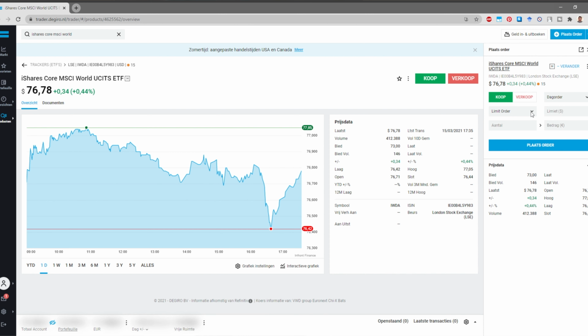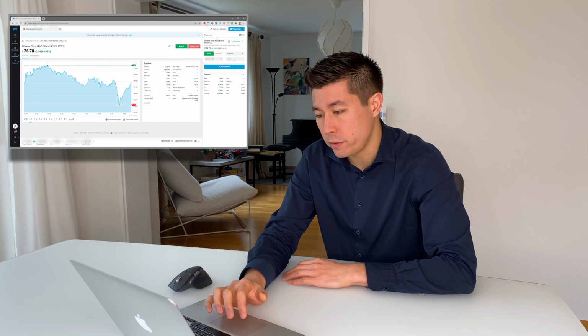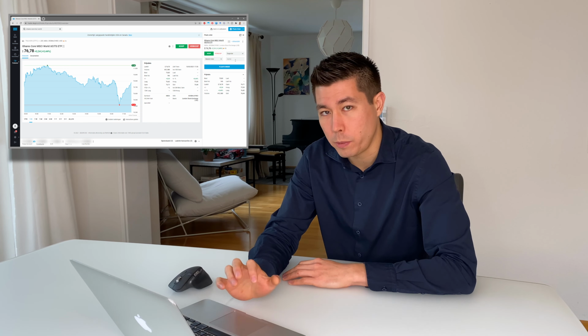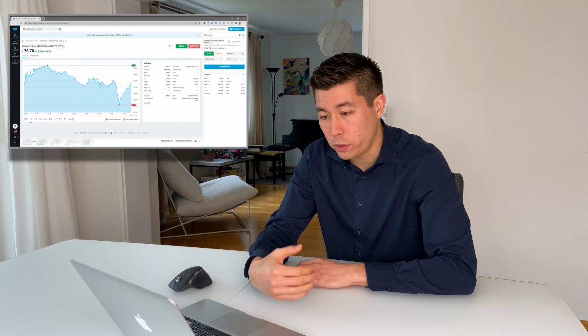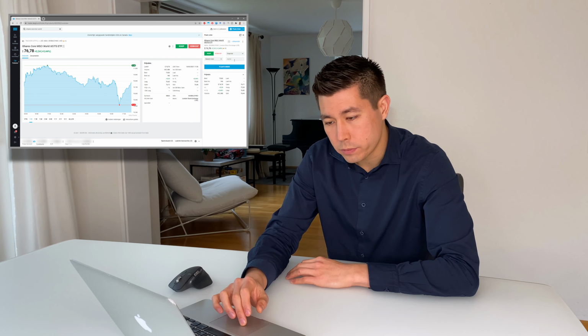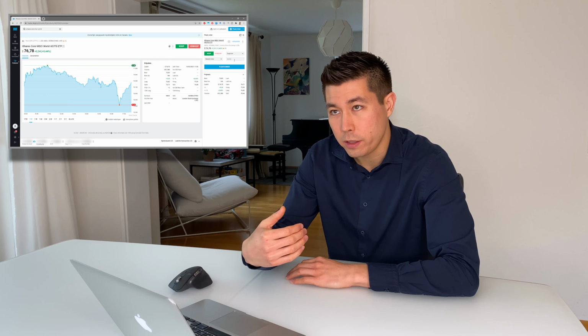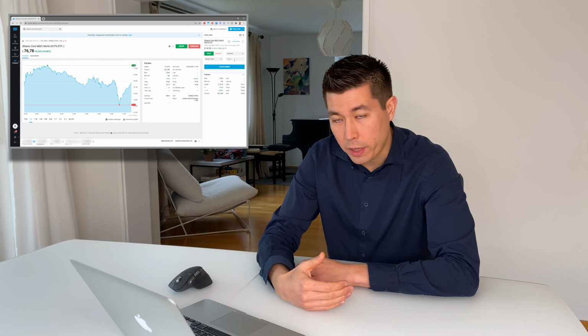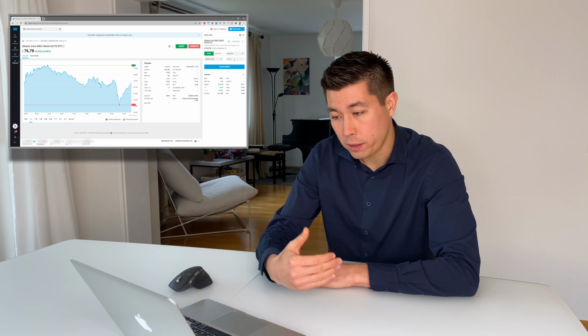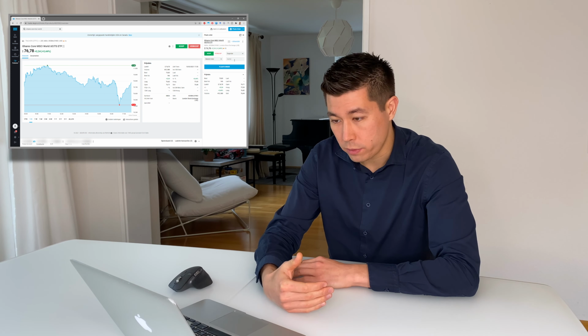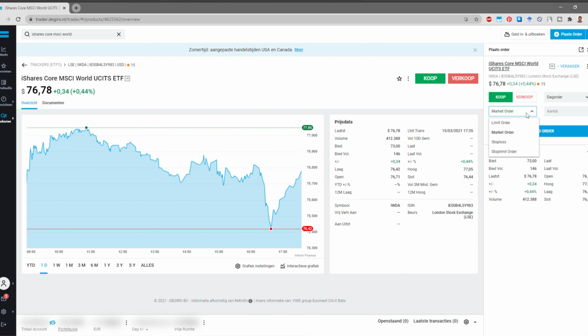The next option regards the price that we're going to pay for this ETF. We basically have two options, a limit order or a market order. Of course, putting in a market order is the easiest option, since you only have to put down how many shares you want to buy and that's it. You don't have to look at the price range or determine beforehand what your maximum or minimum price would be. Just be aware that when buying a volatile ETF or stock, a sudden price spike could happen just before you confirm the order, and you would then be confronted with buying the stock or ETF at a much higher price than anticipated. That is why I prefer using limit orders.